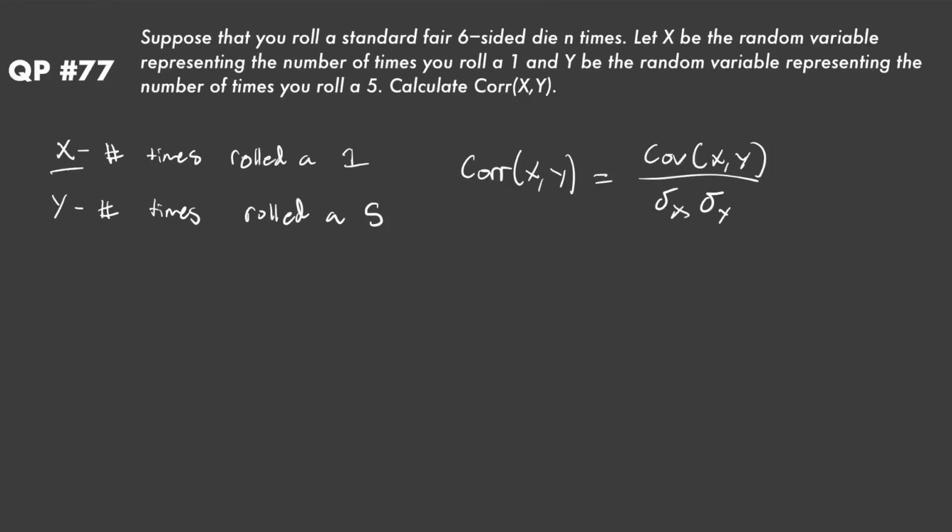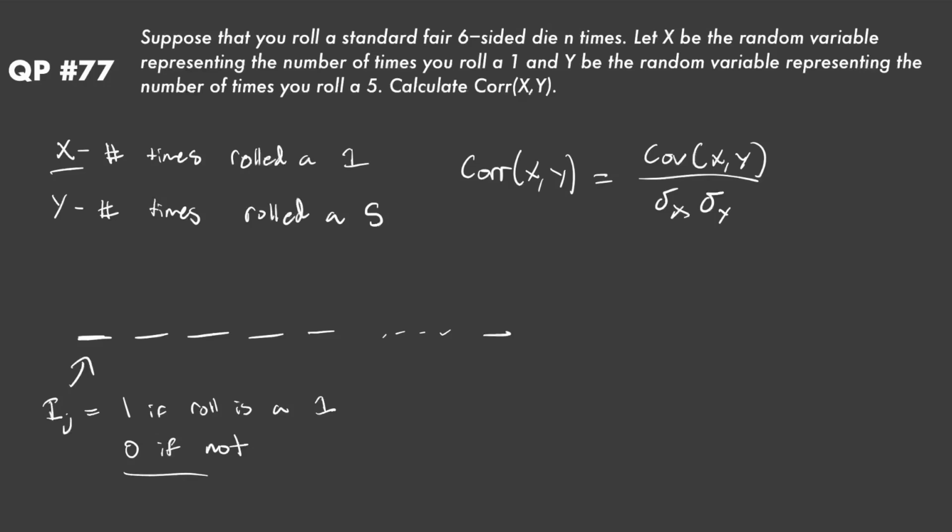First of all, let's look at the random variable x, right? If I have my n different dice rolls right here, all the way up to n, then for each of these I'm going to define I sub j, which is going to be equal to 1 if that number is a 1, and it's going to be equal to 0 if it's not. And then I'm going to define the same indicator for my second roll, equal to 1 if that roll is a 1 and 0 if it's not, and then for every single one of my n different rolls.